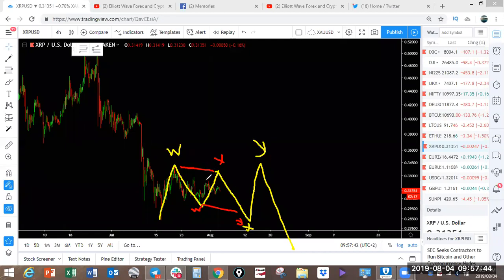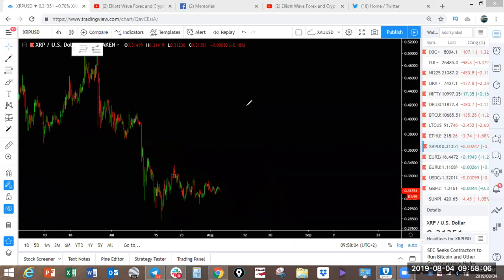Okay, so what am I expecting? I'm expecting a bit of a push up higher to complete this one here, and then coming down with 3 waves. As you can see, we had 3 waves here. We also have a WXY structure here. Okay, so this is what we're expecting. This is a corrective structure, and this is not something that we trade. There's no money here. The money is here, even though we are not trading this because we're waiting for the whole corrective structure. So this is the move that I'm waiting for.